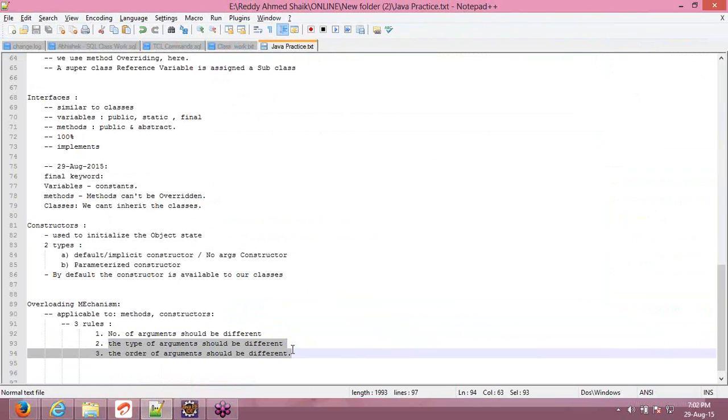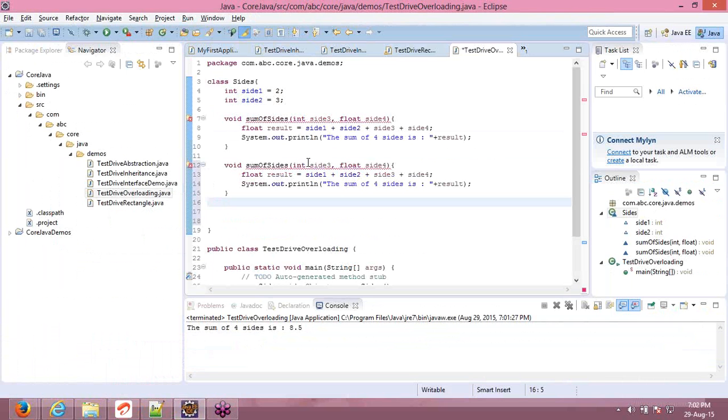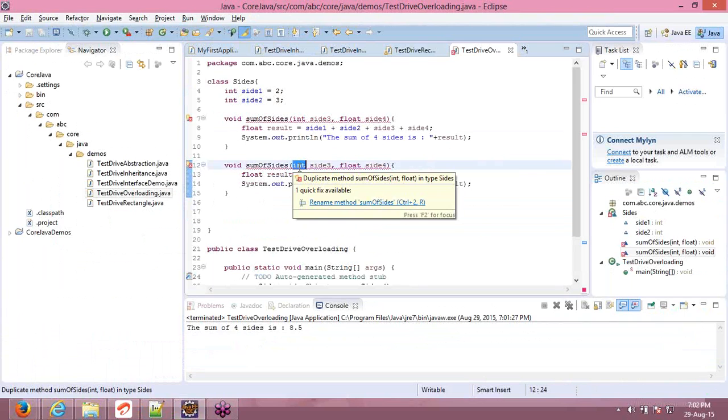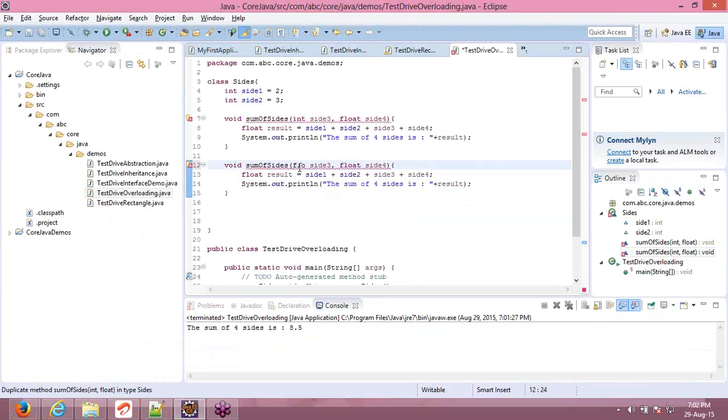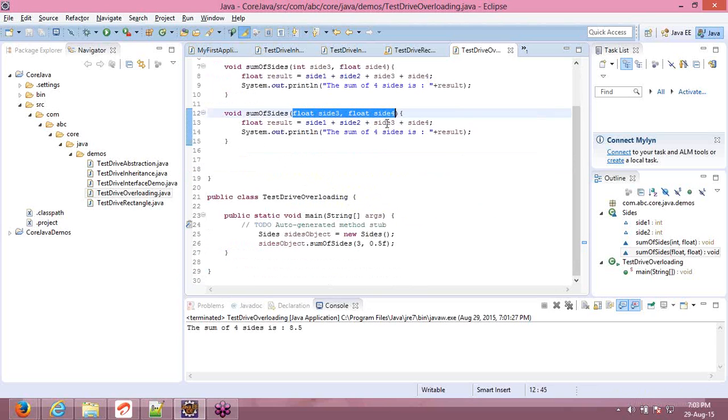I repeat, I am talking about these two points. The type of argument should be different and the order of argument should be different. Now I say float, and when I invoke, you can see here, I say float and float.